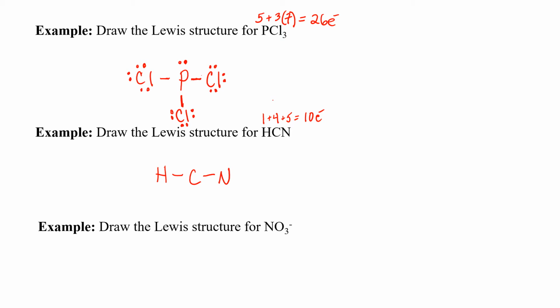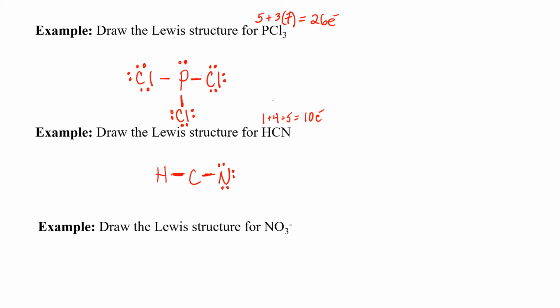Step 3, you can distribute the remaining electrons to the exterior atoms. Well, we've used 2, 4. Now, you can't put any more on hydrogen. Hydrogen can only have 2 electrons. Why? Because its outermost electrons are in the first shell, which can only accommodate 2 electrons. So we've used 2, 4, 6, 8, 10. We're out of electrons. All right, so that means we're not using step 4. Step 4 says if you have any extra electrons, put it on the central atom. However, in this case, we're out.